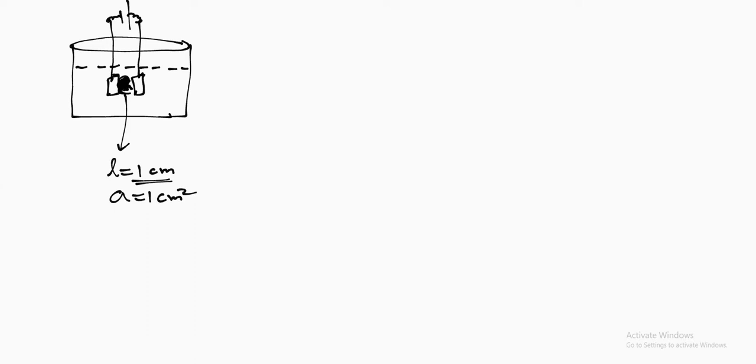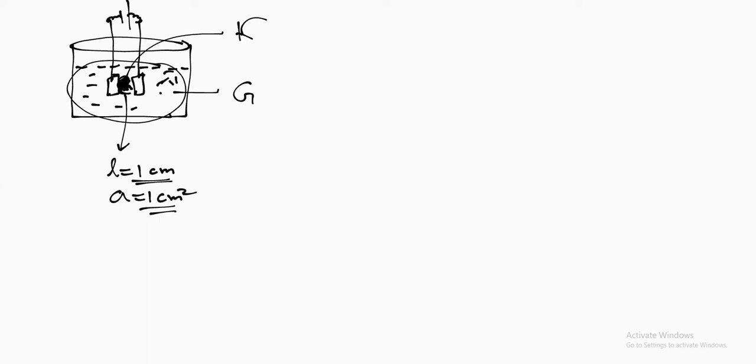L is equal to 1 centimeter, A equal to 1 centimeter square. Then the solution present between the two electrodes will give some conductance. What is that conductance? That is nothing but kappa, correct, students? What is the conductance of the whole solution? Whole solution will give some conductance. That is nothing but G, correct? Kappa is nothing but conductance offered by unit volume of solution or 1 cc volume of solution, whereas G is the conductance of the whole solution.